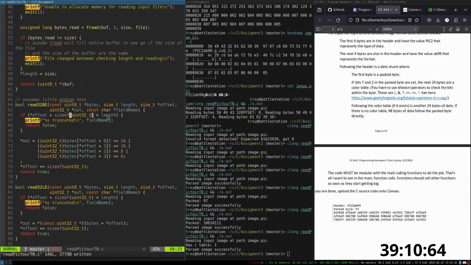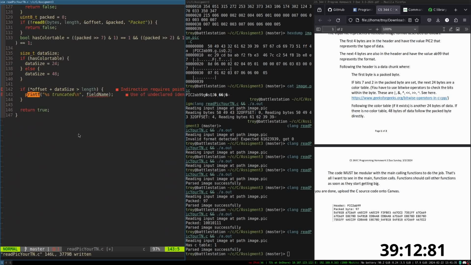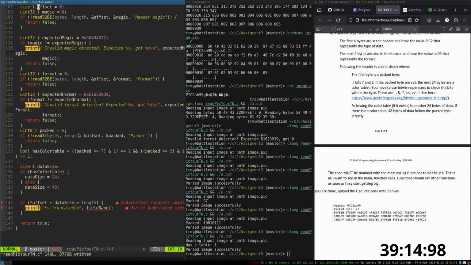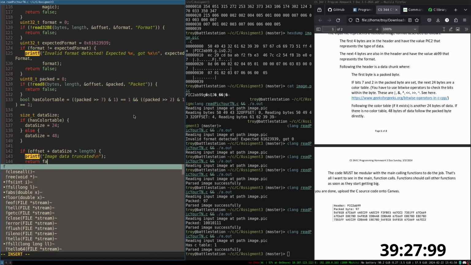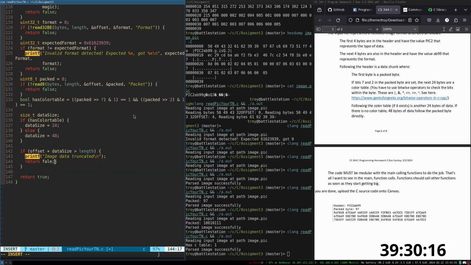So it's offset plus the size greater than length. Yep, we're doing the same check effectively here. Offset, oh no, we make the pointer to it. Okay, that's even easier. And now we don't need the field name. We're just going to say image data, right? Because that's actually what's going to be truncated. Return false because we failed.